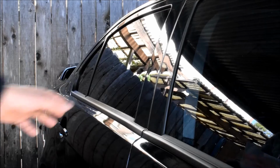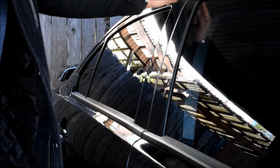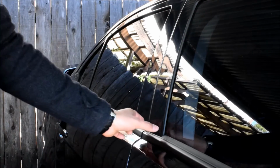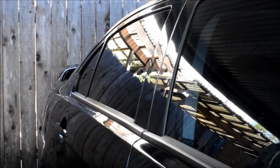We're gonna wrap it in two sections to make it easier. The first wrap, we're gonna cut it off right here. This one. And then the other one goes all the way down. Same with the front window. One cut off right here. And then the other section all the way down.